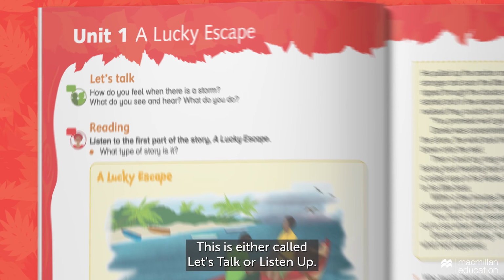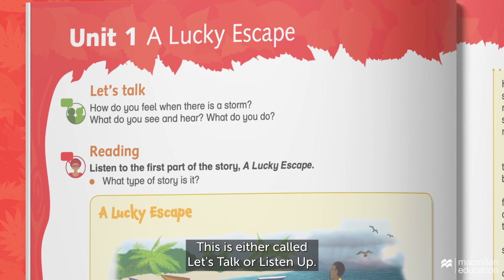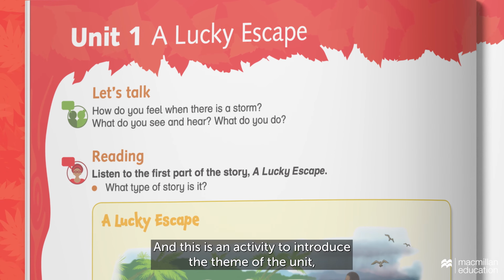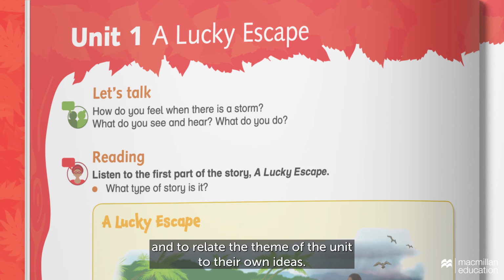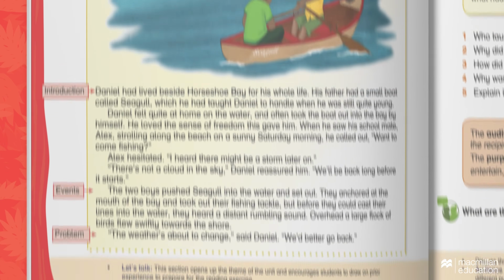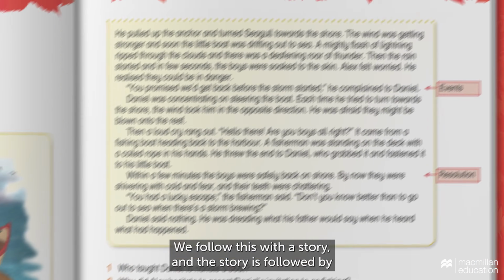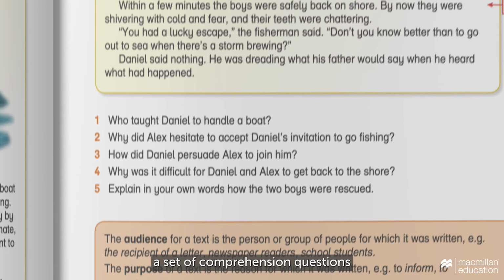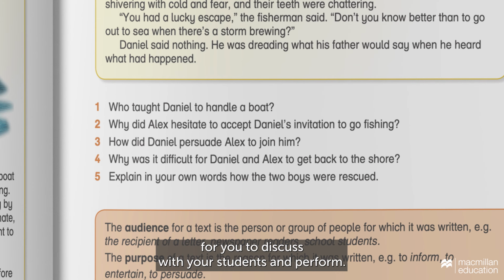This is either called Let's Talk or Listen Up, and this is an activity to introduce the theme of the unit, to get the students thinking and to relate the theme of the unit to their own ideas. We follow this with a story, and the story is followed by a set of comprehension questions for you to discuss with your students and perform.